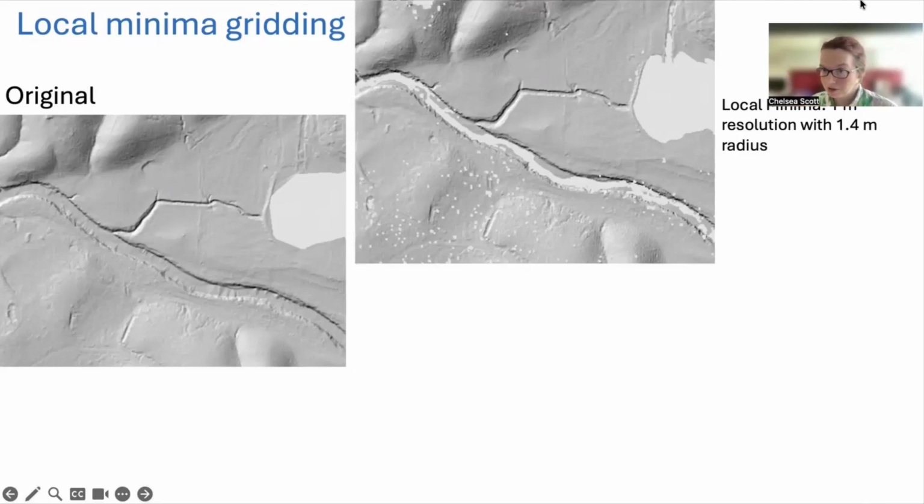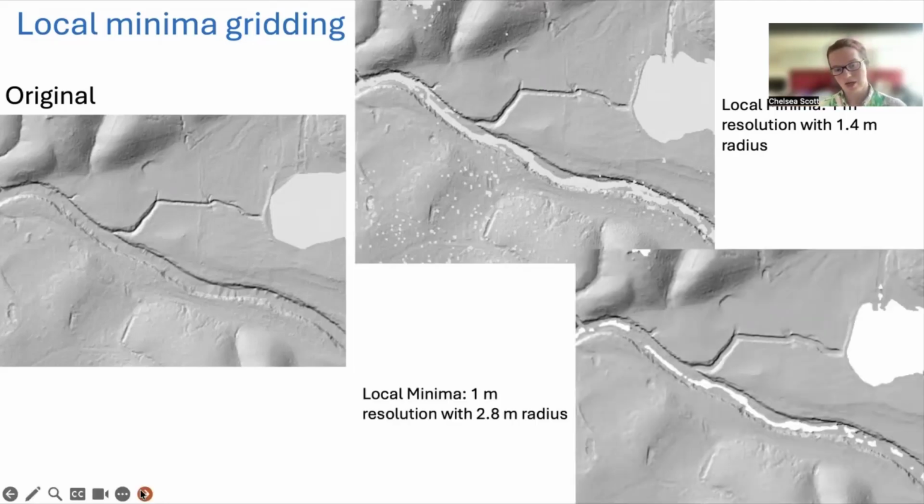Here the triangles are gone, which is good news. However, we do see quite a bit of these white no data areas, both along the stream and then here along the adjacent hills, where there is still quite dense vegetation.